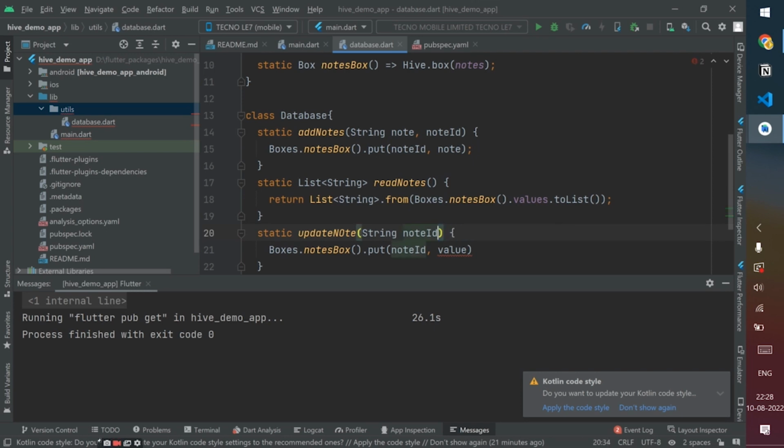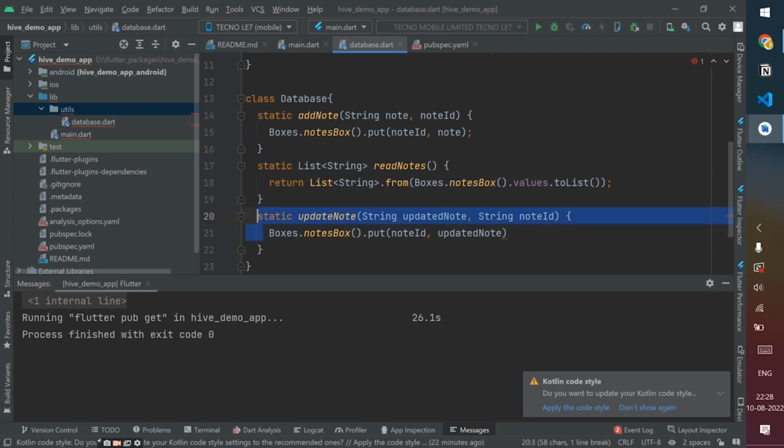Let's put it ahead of this, right? So this will add node. This method will be used to read the nodes, and this will update a specific node with the help of the node ID that we are having.